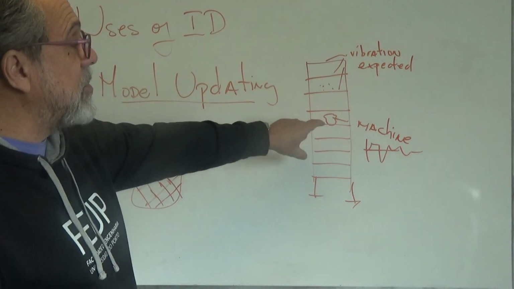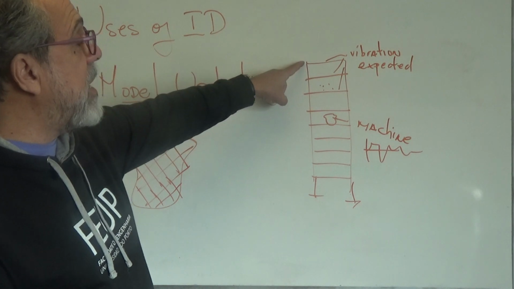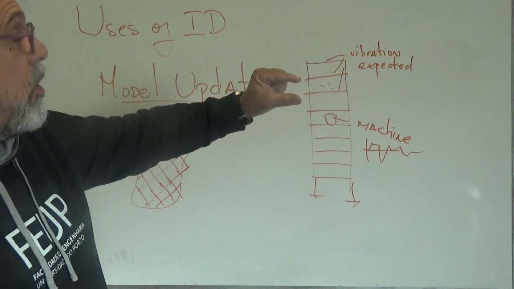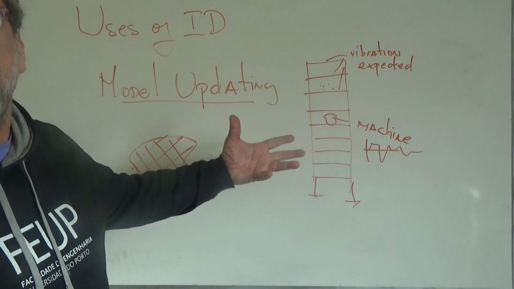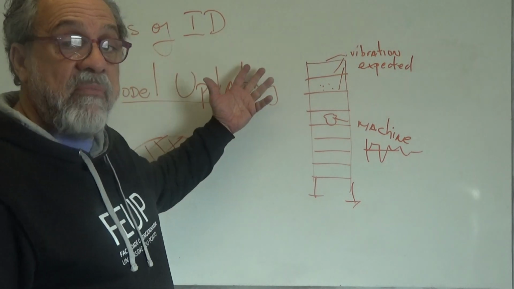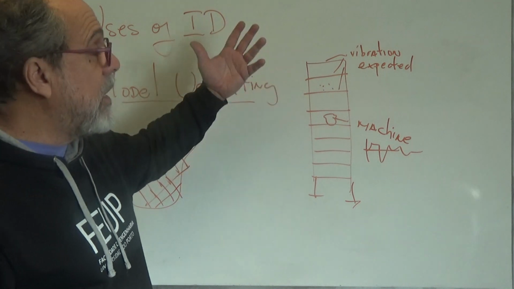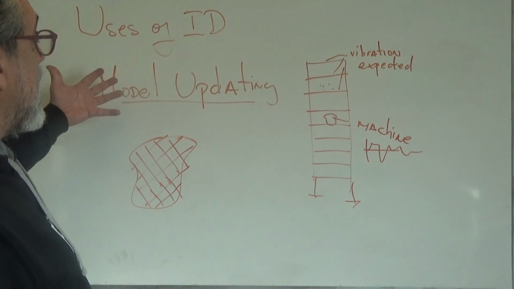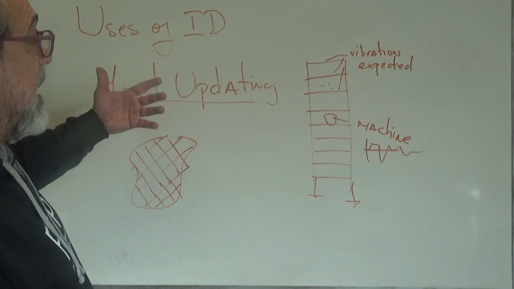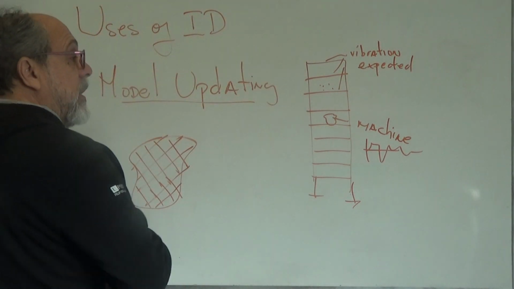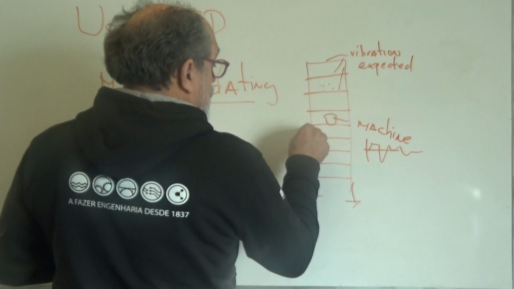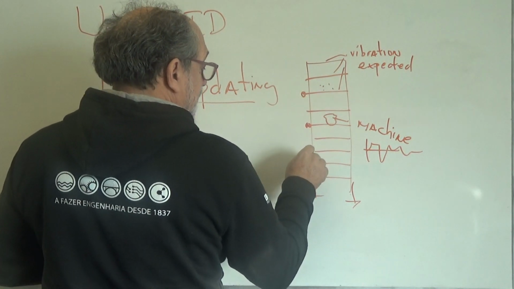So your calculations might indicate that the vibration here will have an amplitude of A. When it ends up that you actually do it, it turns out to be 150% of A, for example, and then you kind of fail because that was too much, right? So model updating would be something like this. Given the fact that I have the existing building, I'm going to put some sensors on it. Let's say, you know, I'm going to measure some accelerations or something like that in some levels.